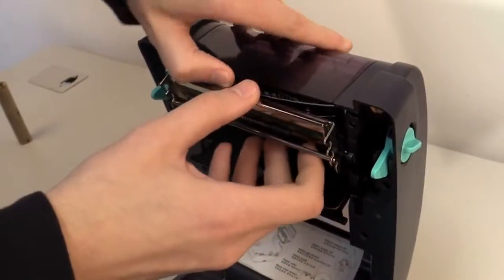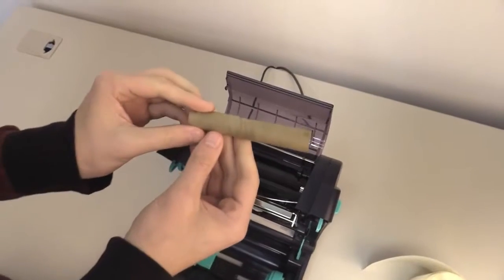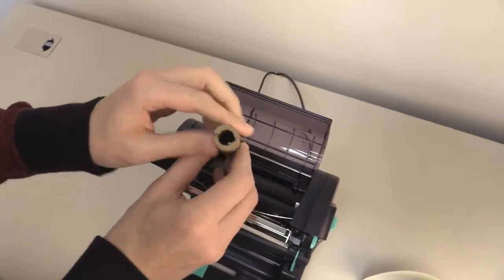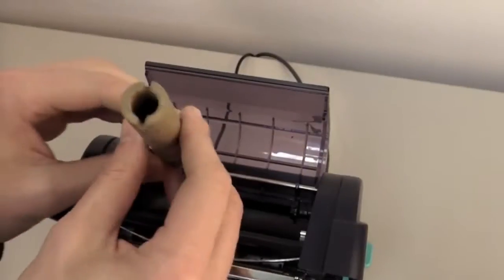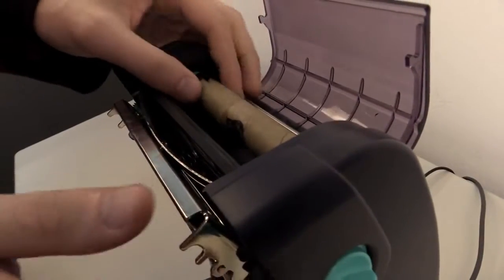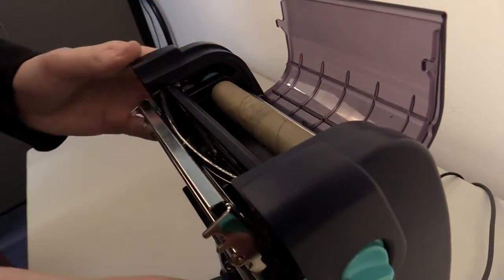The first step is to load the re-uptake core into the printer. This is a small cardboard or plastic core, and it comes with your printer's packaging. If you've lost yours, you can use the core from an old empty ribbon roll. Notice how the re-uptake core is notched, and it's loaded into the top ribbon holder through a spring mechanism. You'll want to make sure that the core lines up and sort of clicks into place.